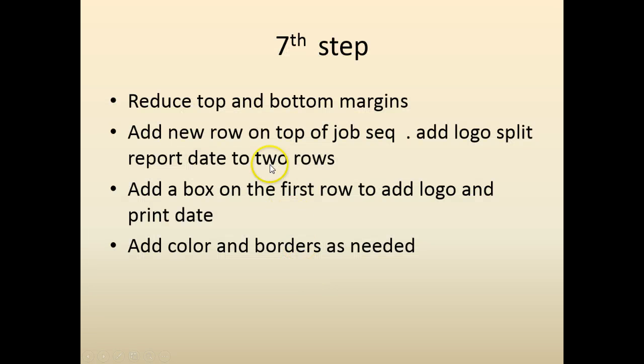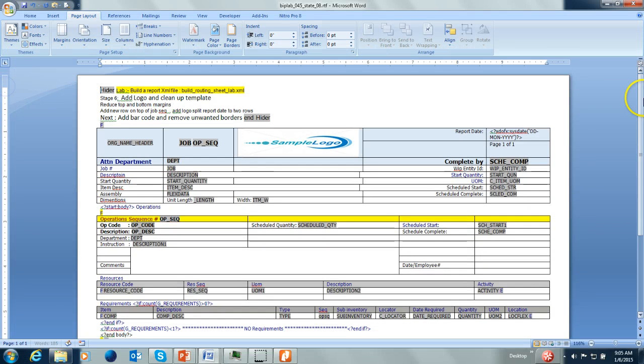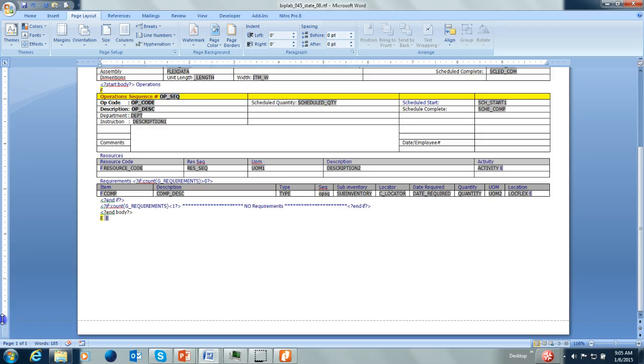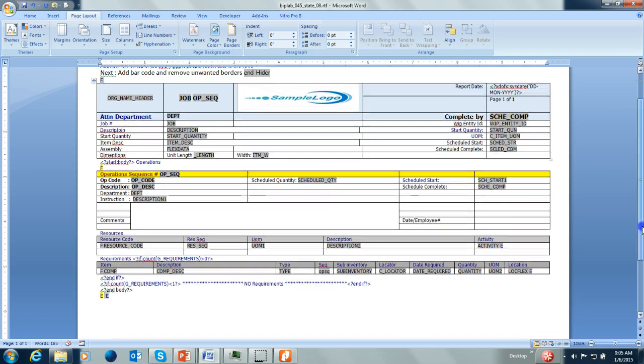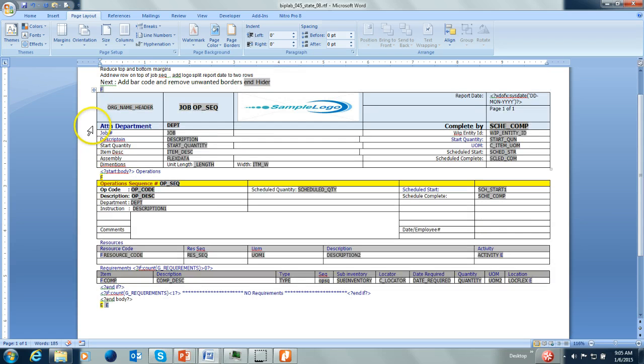In this step, we are going to reduce the top and bottom margins. We are going to add a new row above the job sequence to add the logo and report date. We're going to add some colors and borders as needed. So I have removed the header and the bottom region, narrowed down the margins, and inserted two rows above the job.